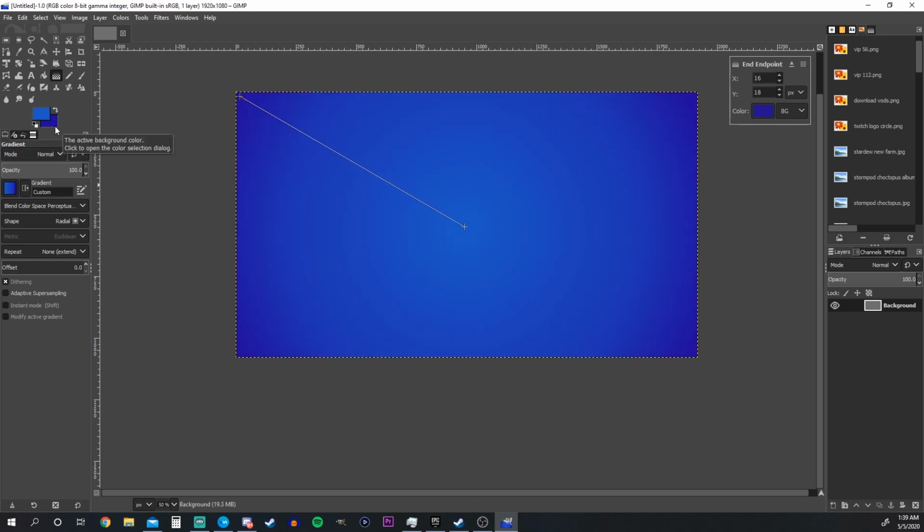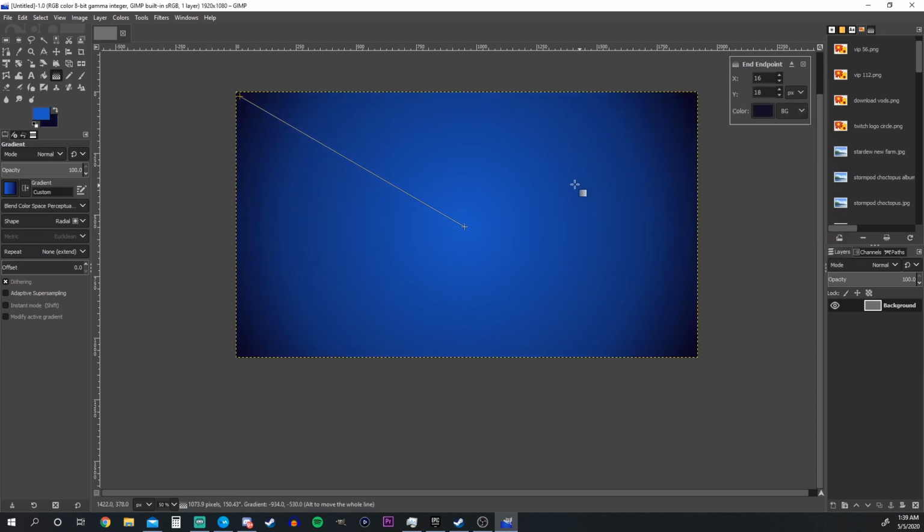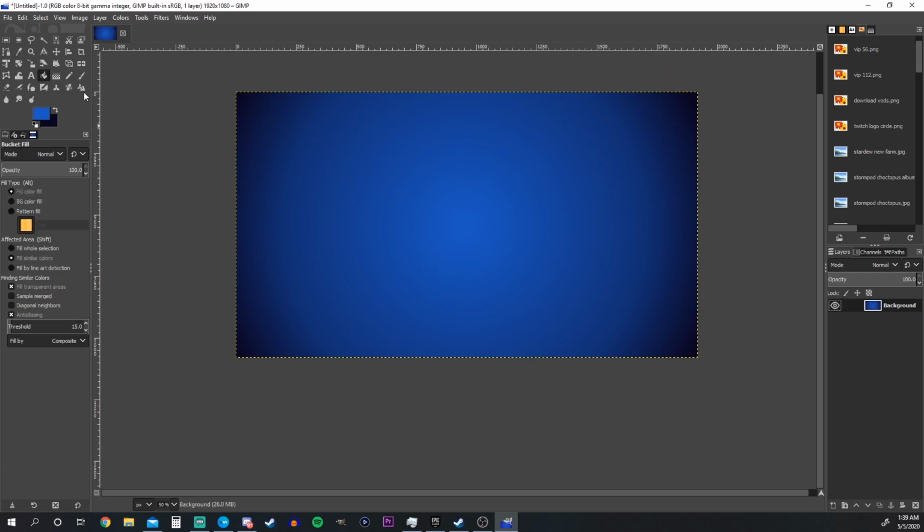You can change the colors because, for example, I may decide that I want this to be a little bit less subtle. So I'm going to make this edge, you can just click that other color and we can adjust this in real time. So I'm going to change this other color. I'm going to make it a darker blue, I think. And once we're done with that, we select any other tool and it'll save that. And there we go.